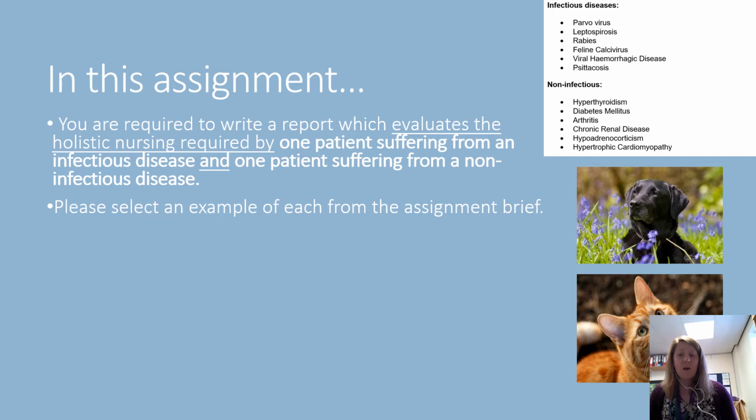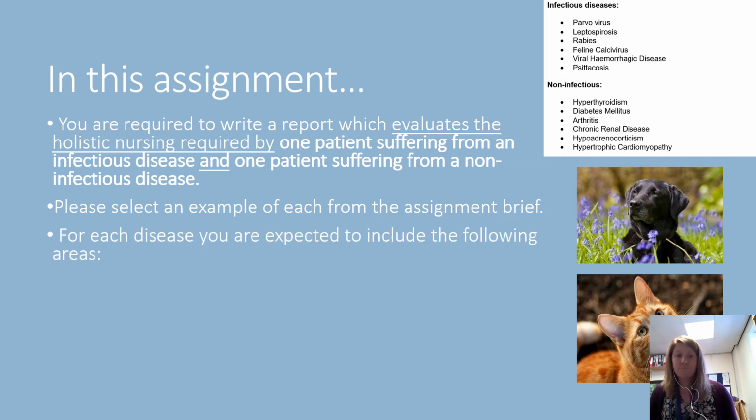So as you can see, there's a whole range of diseases to pick, and as I said before, you pick one of the infectious and one of the non-infectious, but do try and pick something that first of all is of interest, but also something that you feel quite comfortable explaining. As I said before, extra credit will not be given if you pick a more rare disease, because what we're looking for is the way in which you describe the disease and evaluate the nursing required.